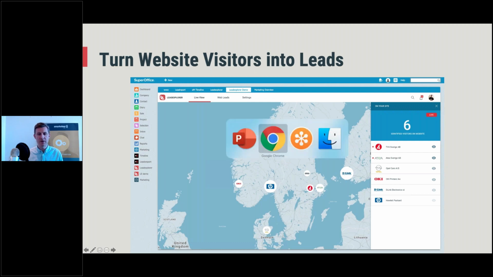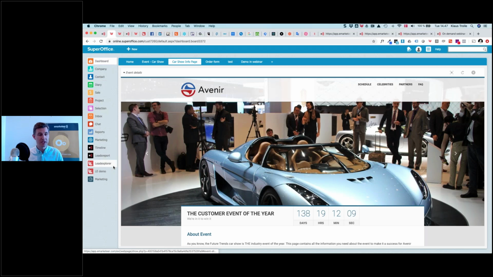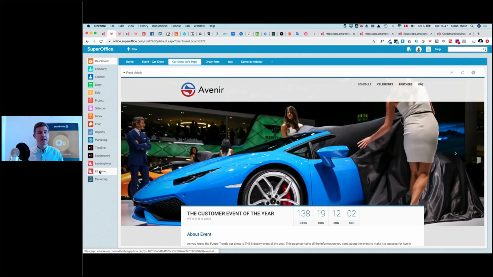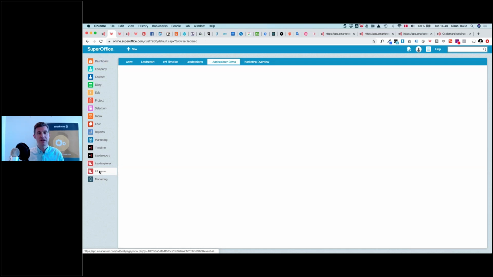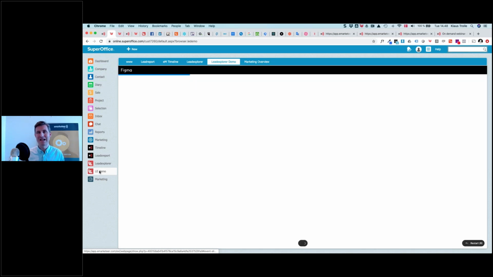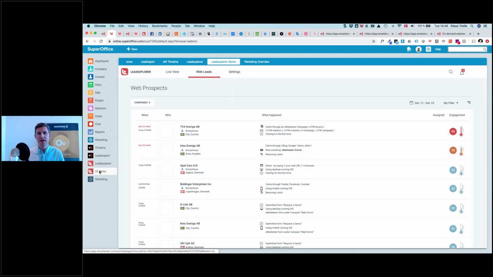And how that's done is you will find when you've installed Lead Explorer, available for SuperOffice Online, go find it in the App Store. You'll find a Lead Explorer button on your left-hand panel over there, and that will open Lead Explorer inside SuperOffice. Lead Explorer has a little script on your website that looks at the companies that are visiting your website. So it looks at their IP address, their domain name, and more. And with our algorithms, we're trying to figure out which company is this, have they been here before, how much information can we gather around these companies, right? So they don't have to have filled out a newsletter sign-up form or a contact us form. They've simply been on your website, and we will try to identify who they are.